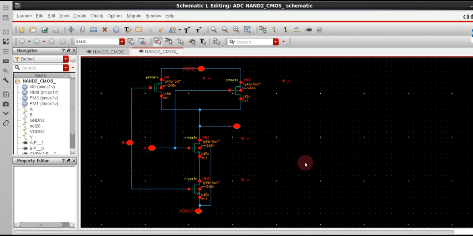In this particular case, I am designing a NAND gate which has delays equivalent to that of an inverter, and for that reason, since I have two NMOS in series, instead of 120 nanometer I have taken 240 nanometer. Since the width is doubled here, the resistance will be half, and the total resistance from here to here will be equivalent to that of a single unit inverter, 120 nanometer. So I have taken 240 nanometer and 240 nanometer here.